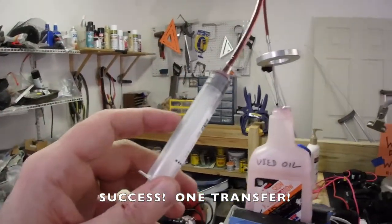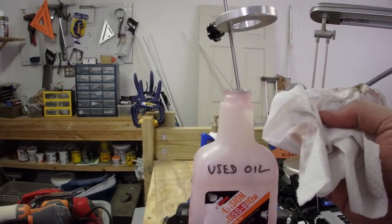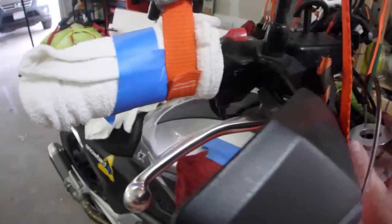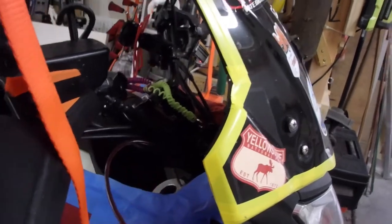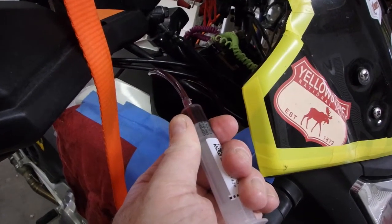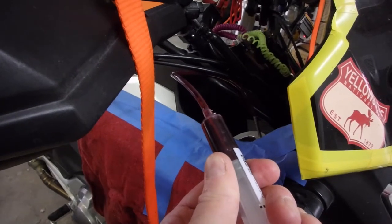Now, I didn't get all of it out of the hose. I did push as much as I could back into the used oil container. Take it and wipe it, bring it back over to the bike, and reinsert it. Try not to drip. Now, I told you earlier that you have to kind of spin it a little bit and get it in there. So now that's all the way in. We're going to do another draw. This time we don't have so much air in the system. Just going to keep pulling.